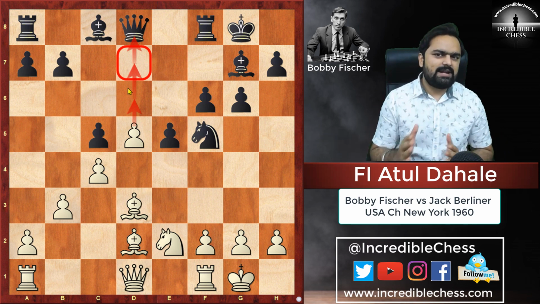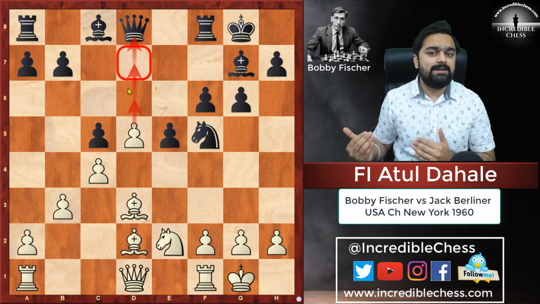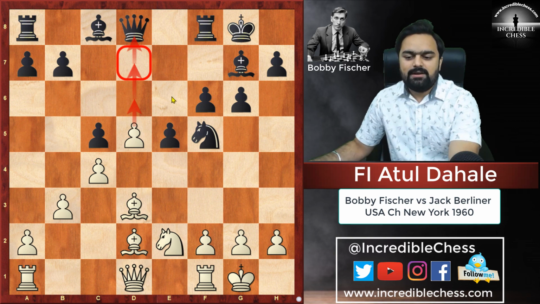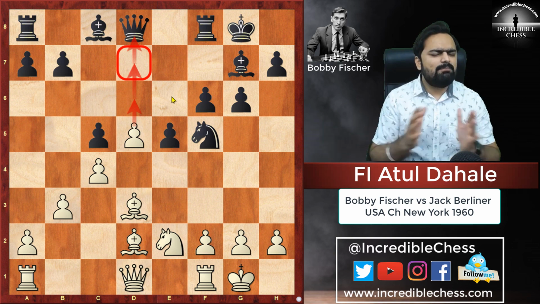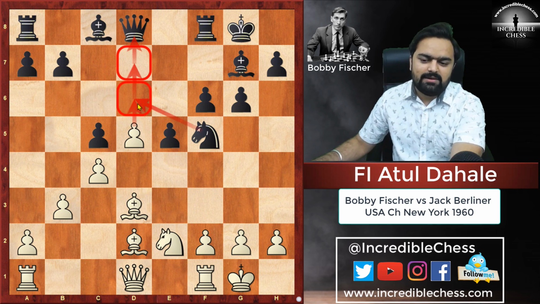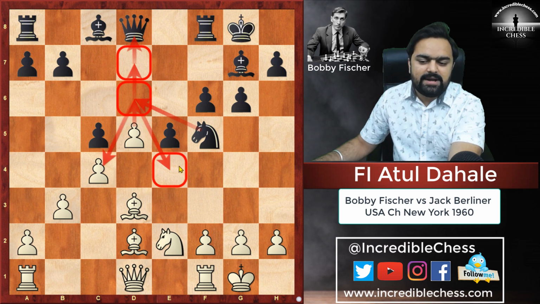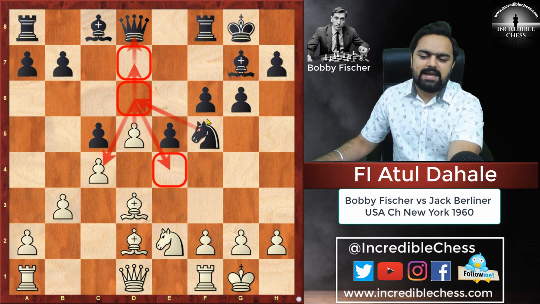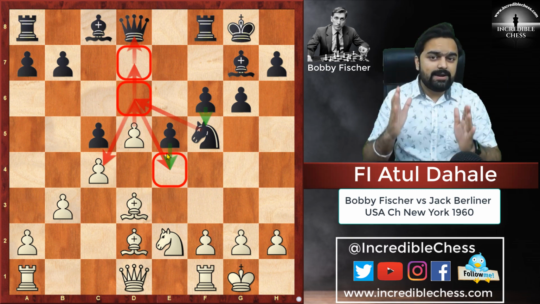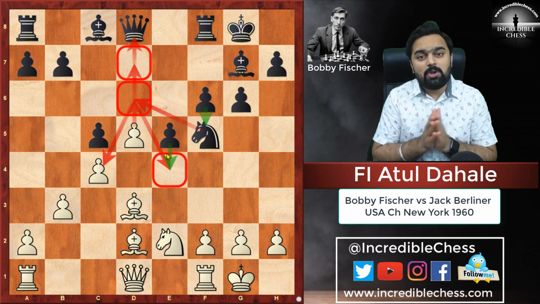First of all, understand, whenever you get a passed pawn, you need to see which are the defenders from your opponent's side. We can even call them the blockaders, because it is said that the knight is the best blockader on the chessboard. And if the knight lands on this d6 square, then the knight will be controlling this pawn, it will not move forward. Plus, the knight will be attacking all these squares, f5 and e4, and black will be on top. So what to do? You need to remove the defenders, or you can say remove the blockaders from the board.